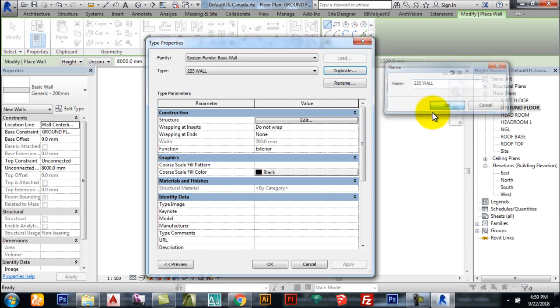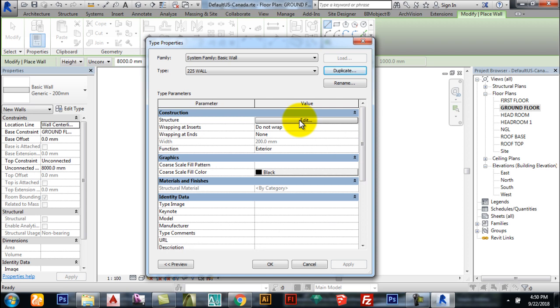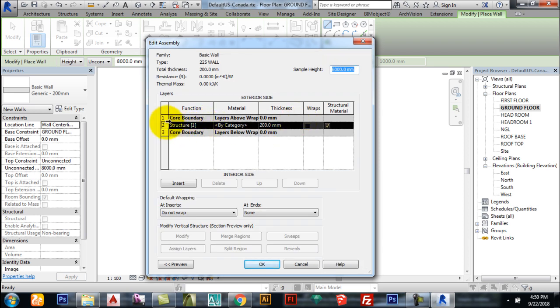Then I'll click OK. And under structure here, we are seeing edit. We are going to edit the width of the wall from this structure. So click edit, then you can see structure, and we are seeing 200 mm. Now you go down, just input 225 here, then you have finished the wall.